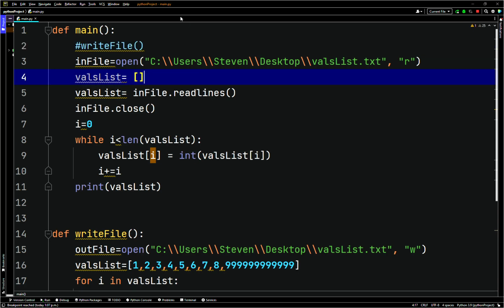So cast it to int, vals list of list index I plus equals. Nope, this should be 1, I think. I think that's the problem here. There we go. Apologize for all that. Okay, so a couple mistakes here. As you can see, if you don't type everything out, it can waste a lot of time. Probably wasted about 5 minutes there or so.